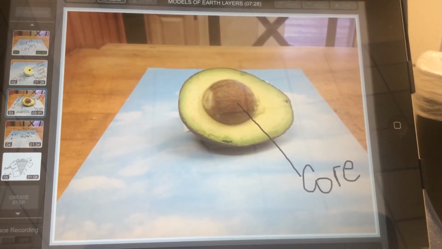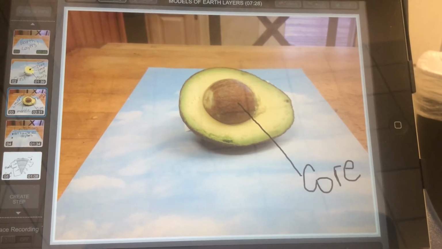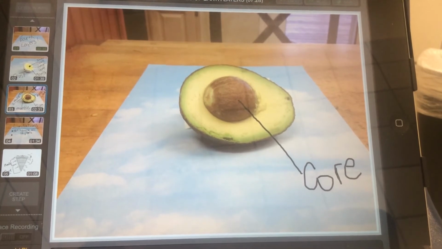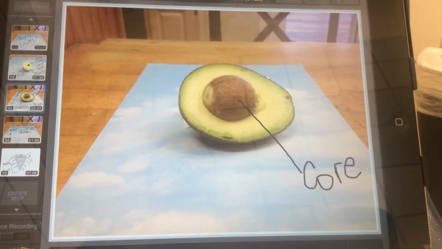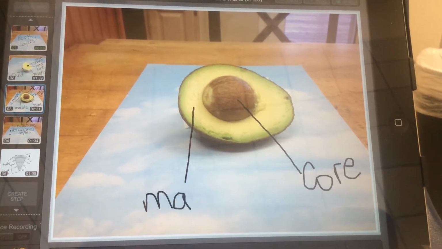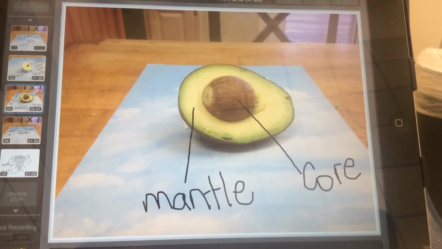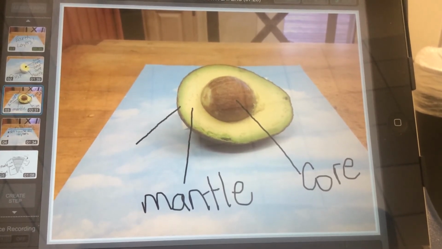Okay, now, same with the egg, you can only see the core. If I could cut this apart, there's actually another part inside of the seed, but we're not going to do that. So, next part, we have the yummy light green area here. And that could represent the mantle. Now, unlike the egg, you can see a different color on the outside part of the green, the darker green. So the darker green could represent our lithosphere.